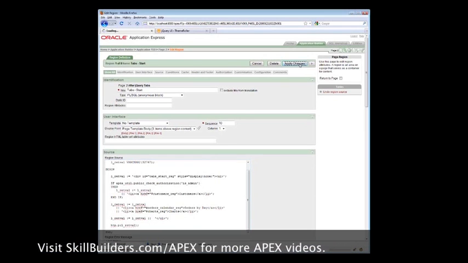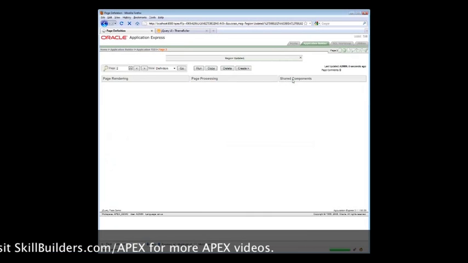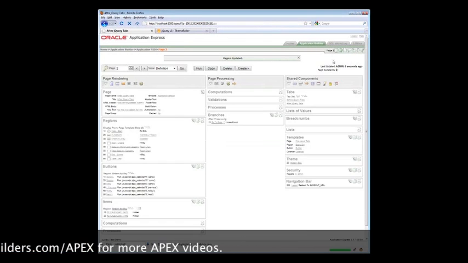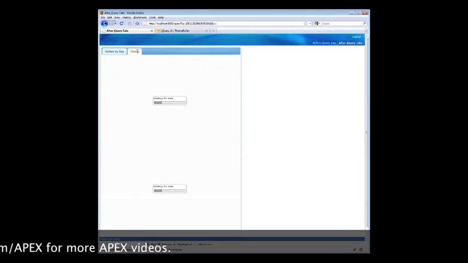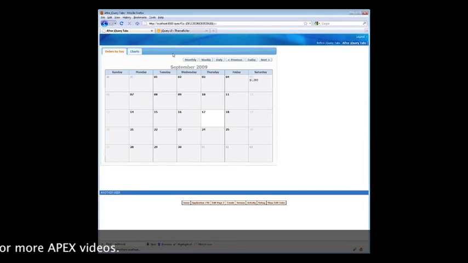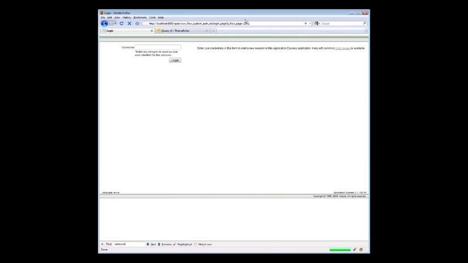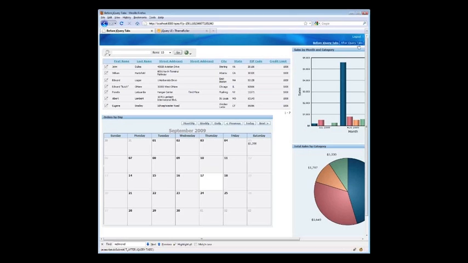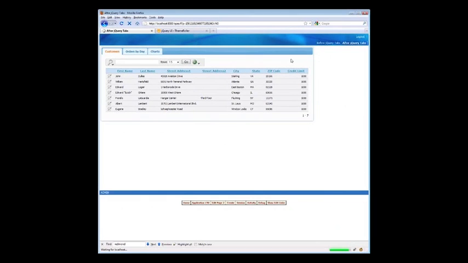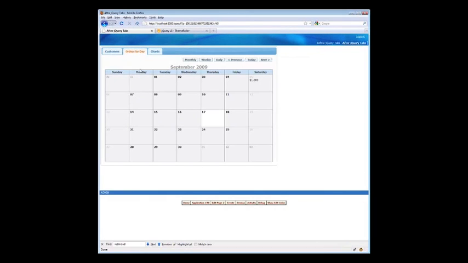I'll apply that change, run the page, and there we go. We only have 2 tabs now because I'm not logged in as the admin. So again, I'll log back out. As the admin, my region's back here in before tabs, and in after, I have my region here as well. Those are the most common questions that I find with tabs.